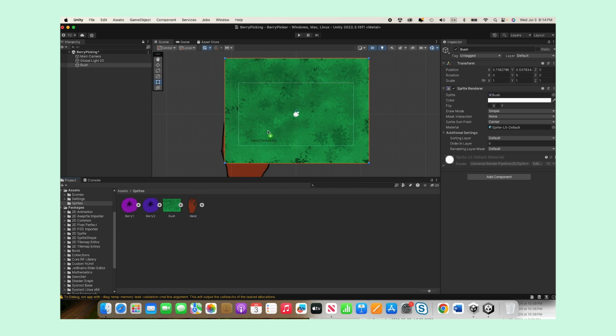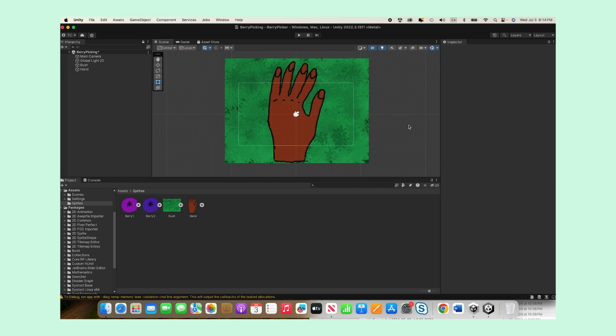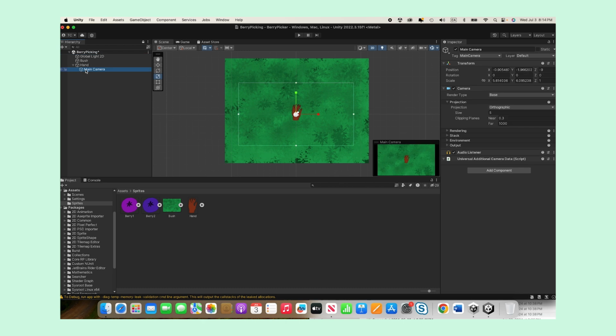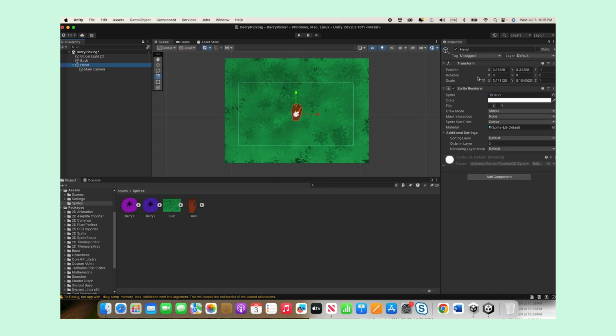And we are going to bring in this hand, but it's not on the right level. So we have to give it a different position. Let's see. There. And I don't really like how big it is. So I think we should scale it down a bit. There's a way you can scale it down in a more uniform way, but I'm not doing that right now. So here, just make it a little bit smaller. And what we're going to do is make this main camera a child of this hand. And we also need to change this. We're going to take this as a player because this is what our player is going to be.